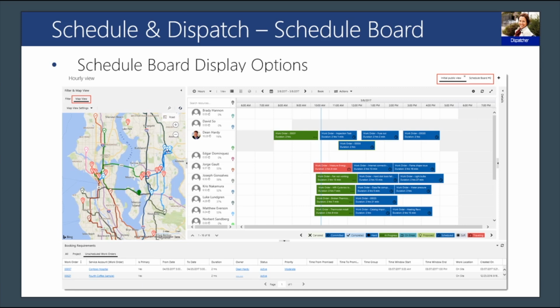So you might have a particular dispatcher who's only responsible for managing the schedule of one territory. They would configure views on their tabs to filter out all of the information from the other territories so they could easily focus in on what they were responsible for.